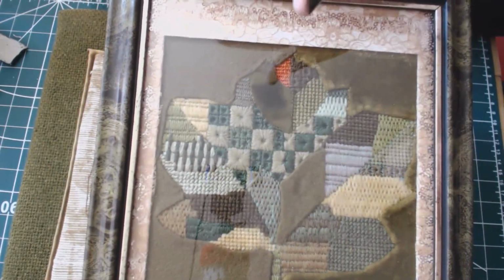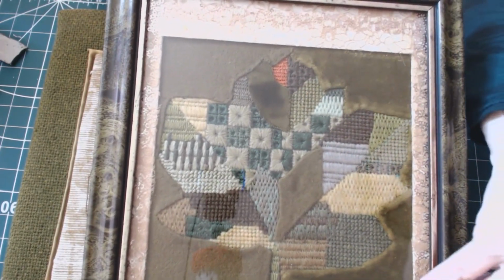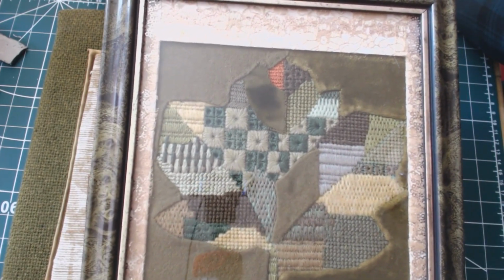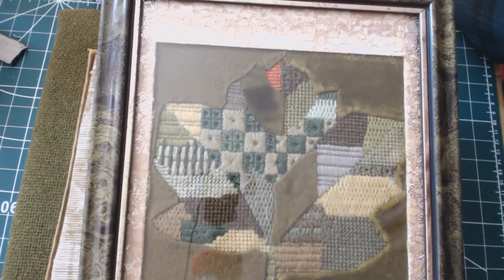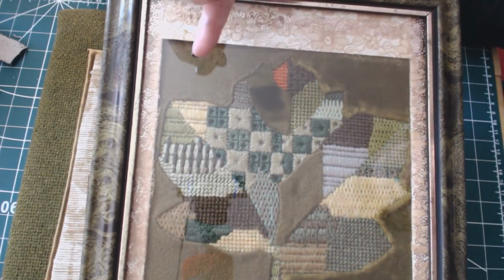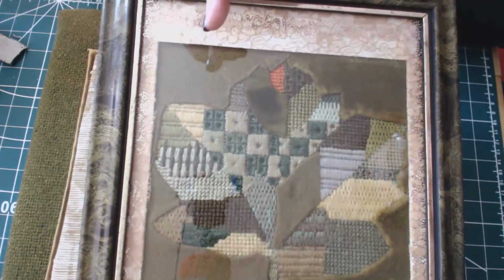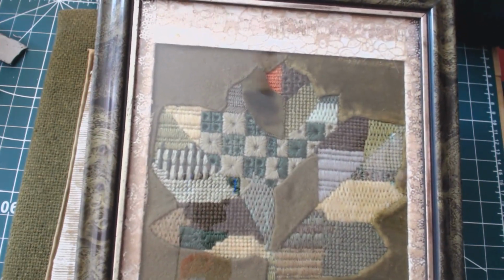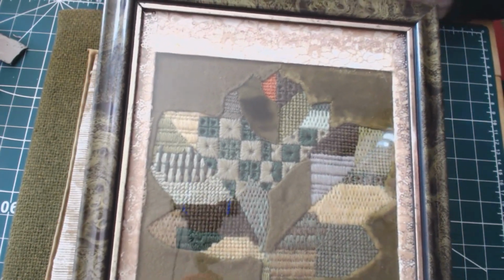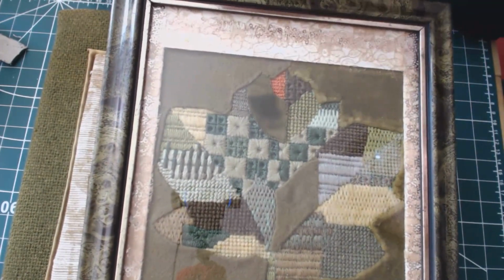This one, as I said, is canvas embroidery. So obviously the background is stiff canvas. It's 12 count, which means there are 12 squares or holes to the inch. So it's quite a nice canvas to work on. That suits me. Anything finer is too small. At one time I could have done it, but well, you know what it's like getting older. Unfortunately, the old eyesight's not as good as it used to be.